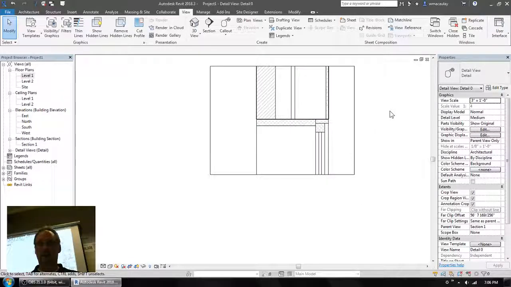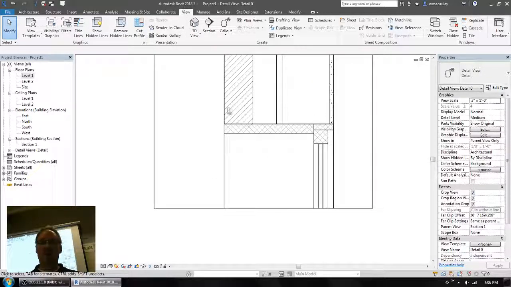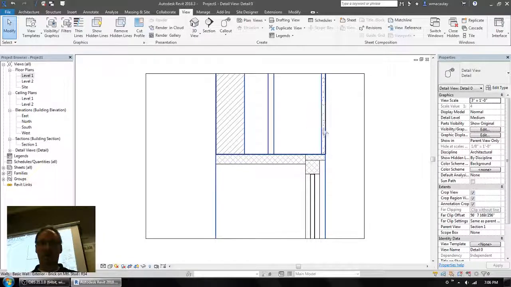Now, as you go into the detailing process, what ends up happening is that we really end up dispensing with the 3D objects. We've got our width of the wall, we know where the gypsum board is, we know where our frame sits, but this geometry that you see here is pretty basic for the detailing process.